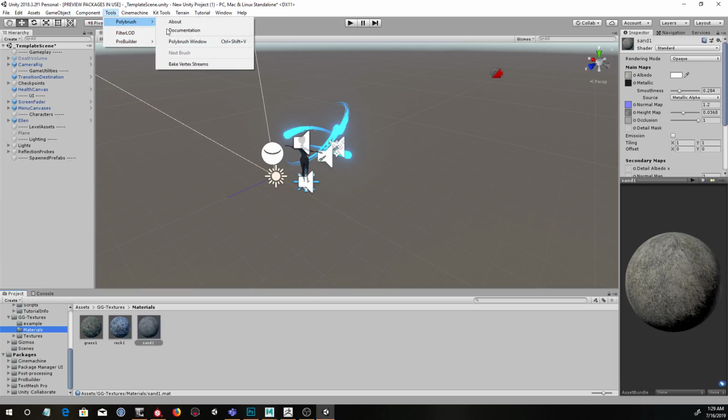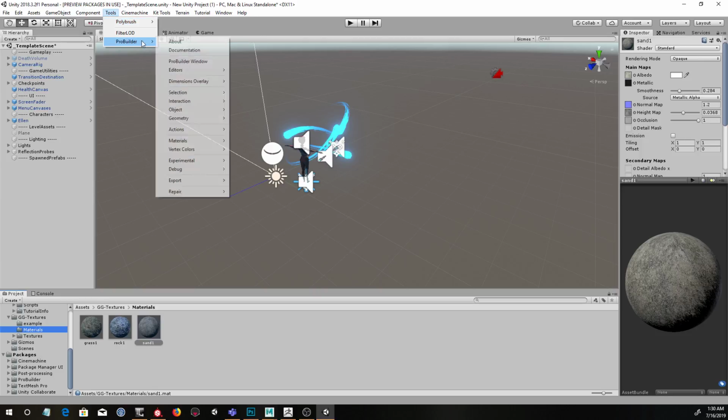I'll lightly touch on polybrush, which is also built by the Probuilder team, because it lets you do some nice sculpting. But beware, it is still in beta, even though they included it with this project. And if you're going to use it, save and save often. I had my project crash earlier, and I was doing a lot of work to show you guys when I was using the polybrush tool. So just be aware of that. It does cause crashes every now and then if you use it in the scene. I will use it just to show you, like, you can do some really nice sculpting very, very quickly, especially for rocks and things of that nature.